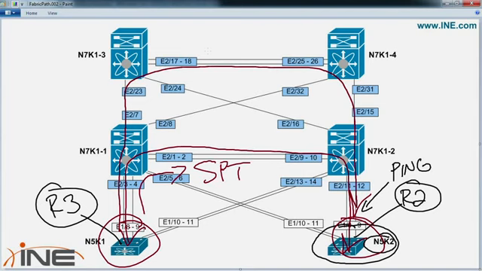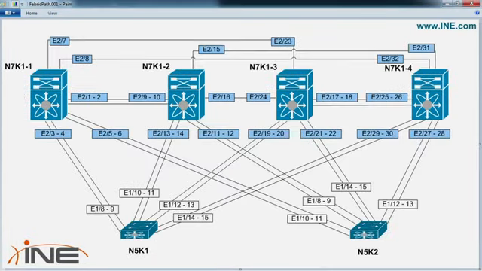And we can modify this. The only thing we would need to do is just go and change the cost of the links from the perspective of IS-IS. So you normally wouldn't need to do that. You would just have lots of links that you interconnect the devices, then let it use the shortest path tree in order to try to load balance. And that's typically why in most cases when you look at a physical Fabricpath design, it would look something like this, because we're trying to get as many equal cost paths as possible.